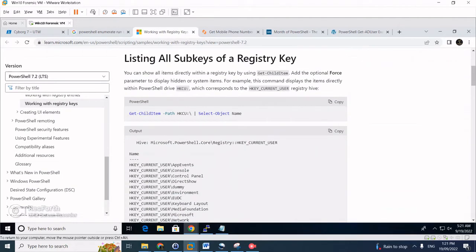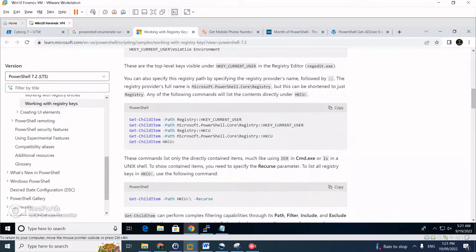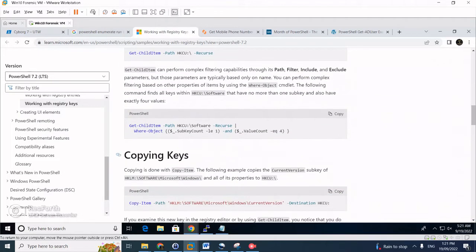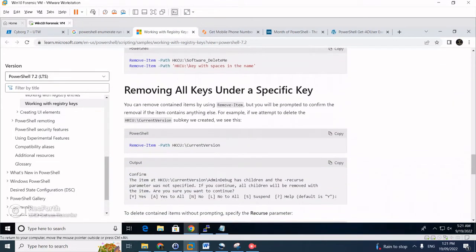Okay, so we need to Get-ChildItem, copy path, creating keys.